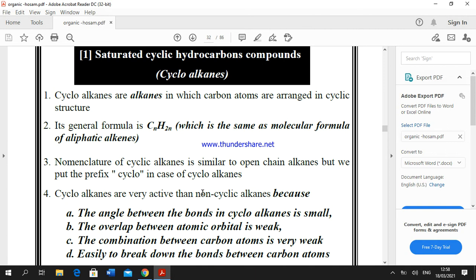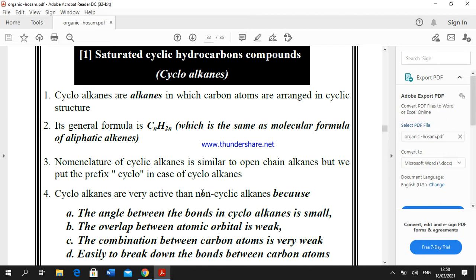Then alkynes. Alkynes are the third group of aliphatic acyclic hydrocarbons, which contain at least one triple bond between carbon atoms in the carbon chain, okay. The triple bond consists of one sigma strong bond which is not easily broken, and two other bonds known as pi weak bonds which are easily broken during chemical reaction, and this explains why alkynes are considered the most active compound in aliphatic hydrocarbons.